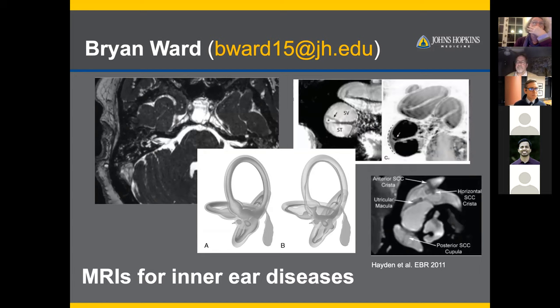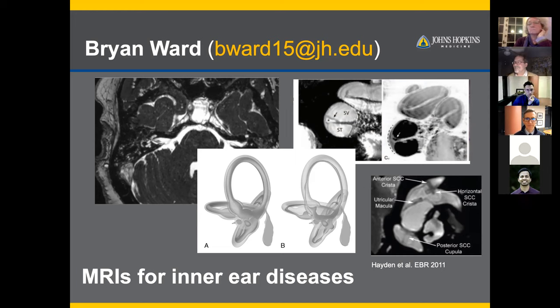I tell patients and others that I am envious all the time of my colleagues in ophthalmology, who can just dilate the eye, look at the back and see the blood vessels and the nerves directly. We have nothing like that for the inner ear, and it makes me very sad. So hopefully one day we will be able to see the blood vessels of the ear and the sensory structures of the ear with that kind of resolution.